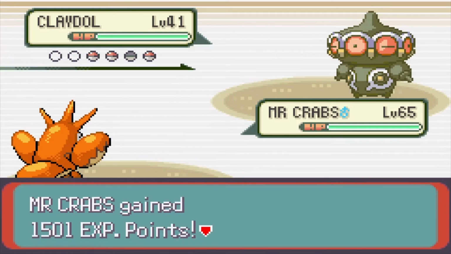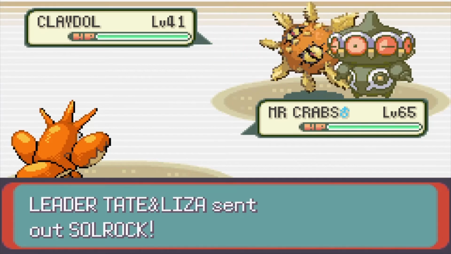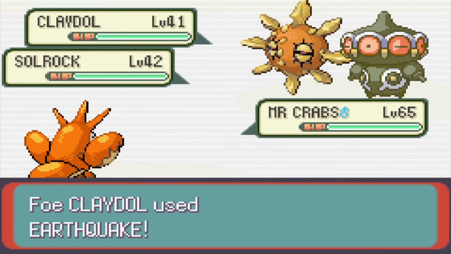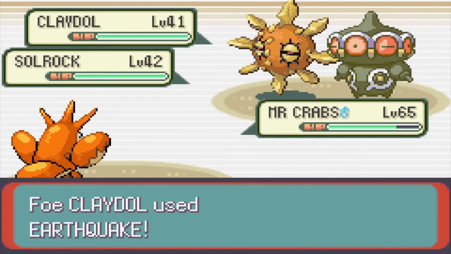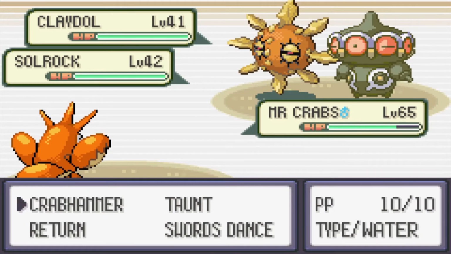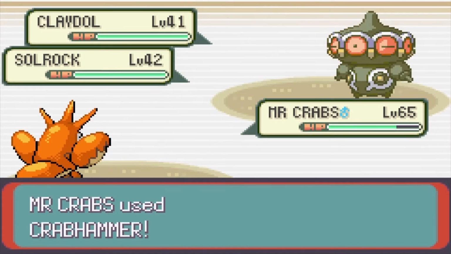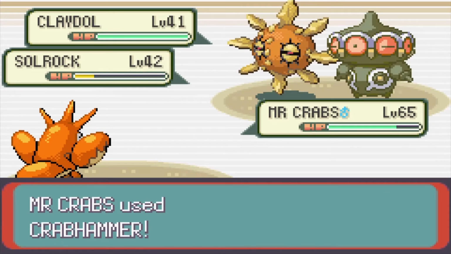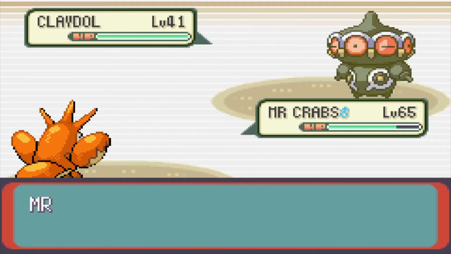Next they send out their Solrock, and their Claydol hits me with a powerful Earthquake. It does a decent chunk of damage, but it's not too bad. Next I go for a Crab Hammer on Solrock. Now Crab Hammer is really unreliable because it's got 85 accuracy, but I go for it anyway, and it knocks the Solrock out in one shot. So again, that threat is completely done and dealt with.